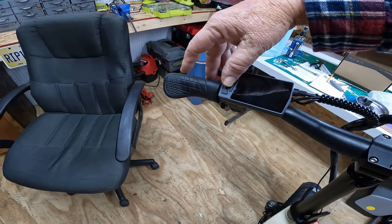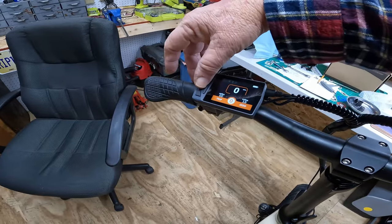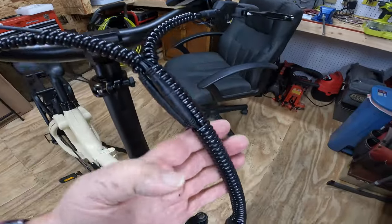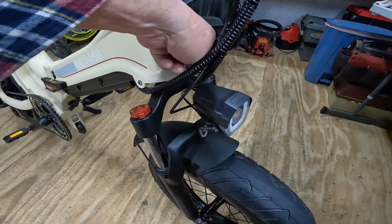Color LCD screen here. We'll talk more about that later. Very nice cable management system. Check that out. It's got a hydraulic fork adjustment and lockout here.